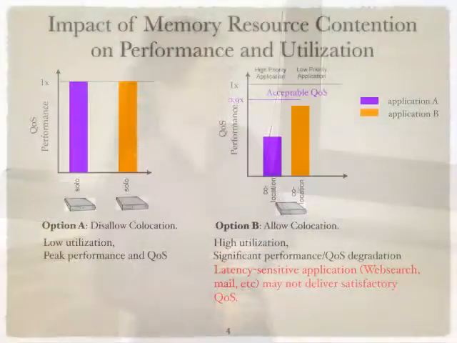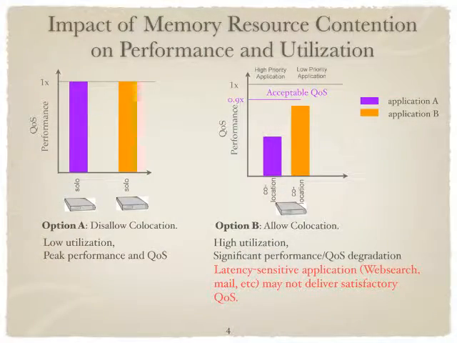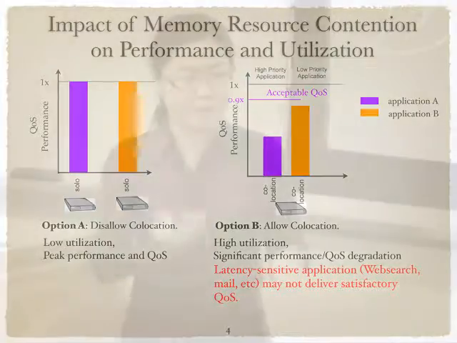Right? So things get a little trickier when you have latency-sensitive applications, such as web search or mail. Those are applications that are user-facing. You care about their latency. You care about users' experience a lot, so you don't want to sacrifice a lot of the quality of service or performance of those applications. And then there are potentially low priority applications in this data center, such as batch applications that you don't care that much about, but we do really care about latency-sensitive applications.